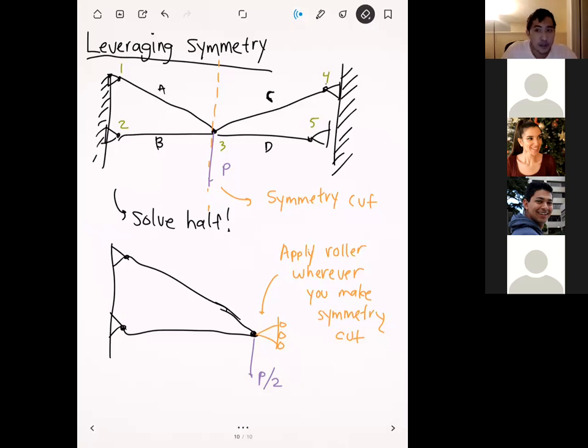Yeah, it's something that a lot of people kind of forget about once they go out there and do finite elements in practice, that you can use symmetry like this. And a lot of structures that you end up analyzing in engineering are symmetrical. And so you can do this and you can cut your finite element costs in half, right? And everyone's always happy with that because you get your simulation results faster, you use less computing time, you use less memory, your manager's happy, everything's good in your life.